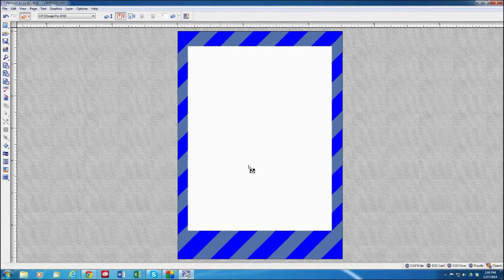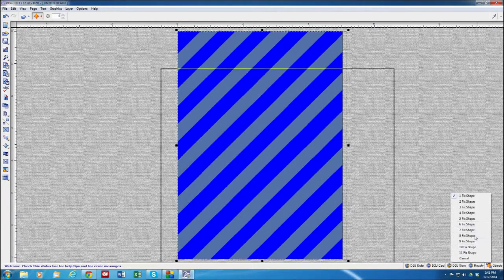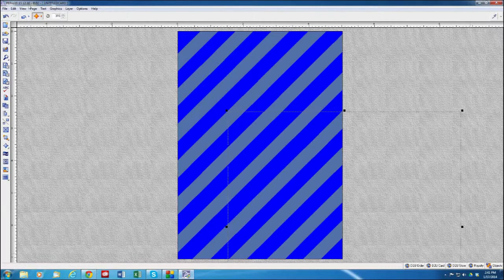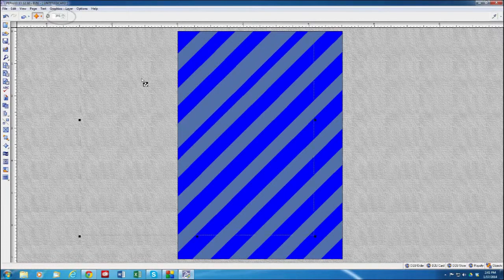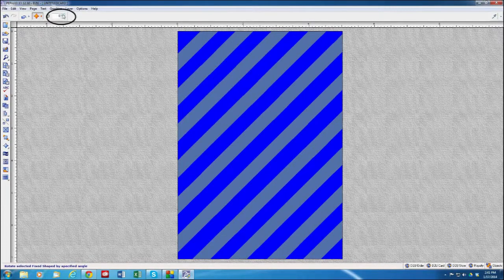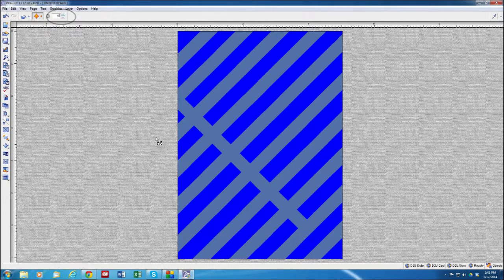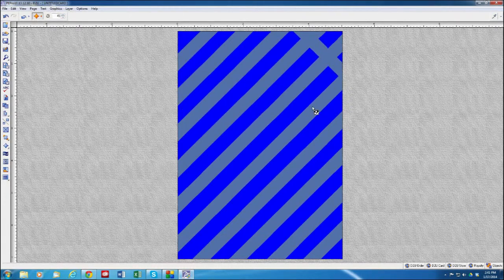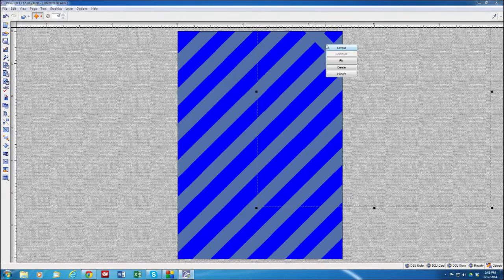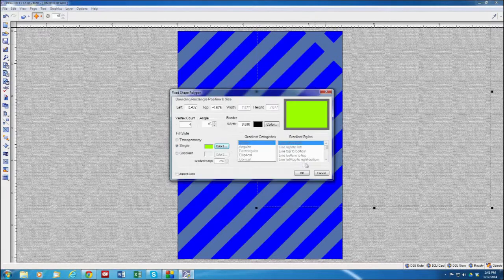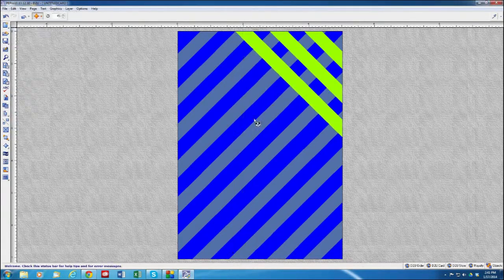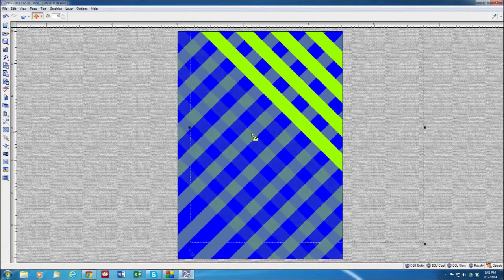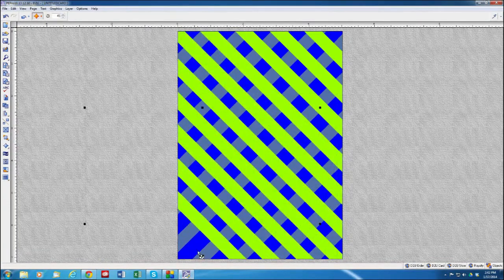Or to add something new, I'm going to delete this one top shape for now. I'm going to select one of my stripes and duplicate it and bring it up here, and I'm going to reverse its angle and make it a different color just for a little bit of contrast. And then I'm going to repeat the pattern over again and duplicate this and drag it out this way. So you can see there's lots of things that you could do with various shapes and make background patterns.